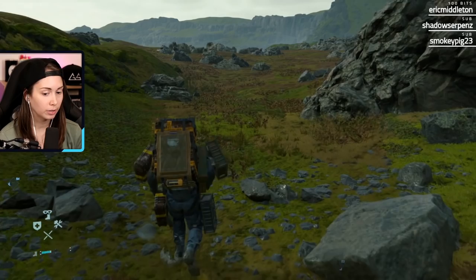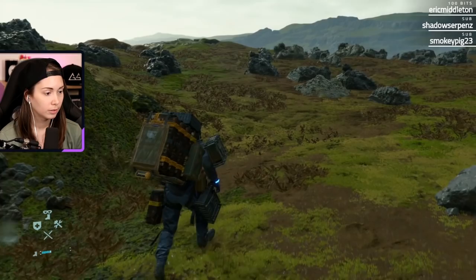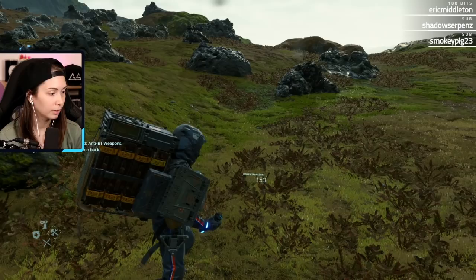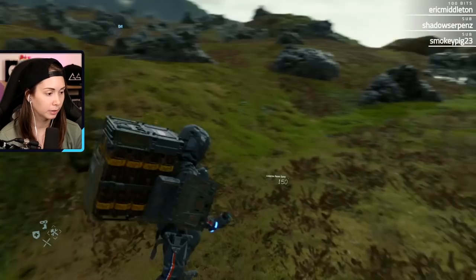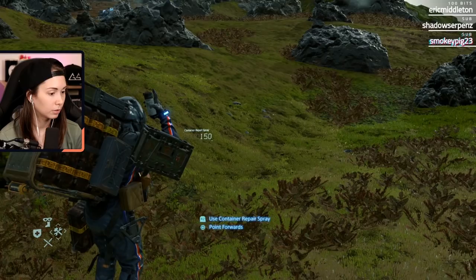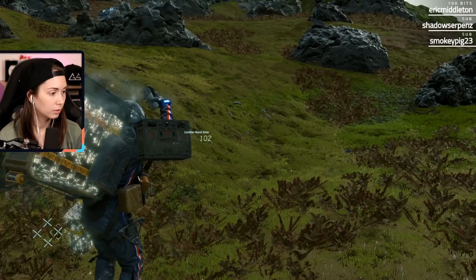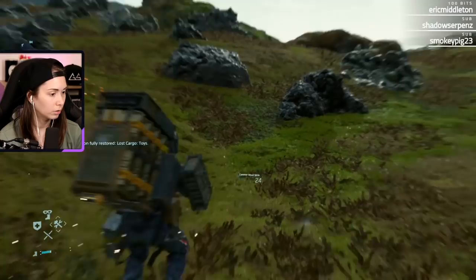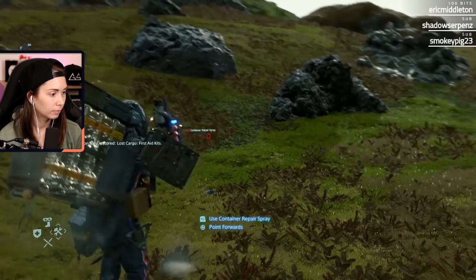Use the spray once on the box that's starting to look rusty. How do I actually use the spray? This one? How do I use it on what I'm wearing on my back? Equip and point back. How do I do that? L2? Oh, point backwards. So, when is it fixed? Do I just need to spray everything on it? Fully restored. Oh, one of them is fully restored. Oh, now it's empty anyway.